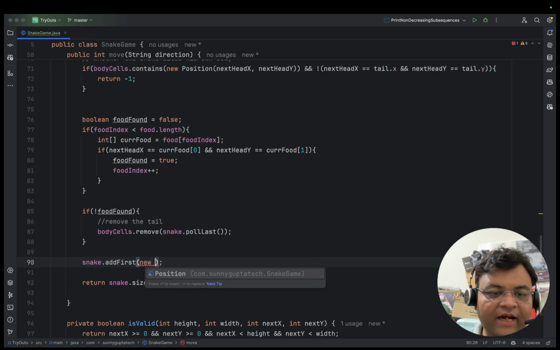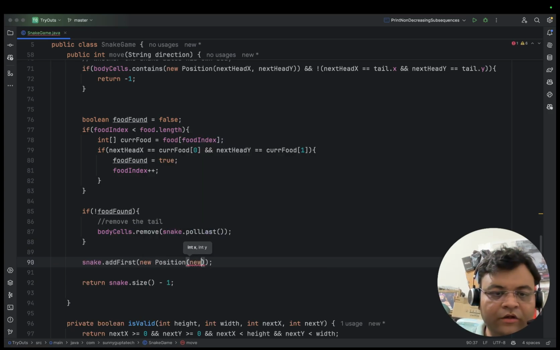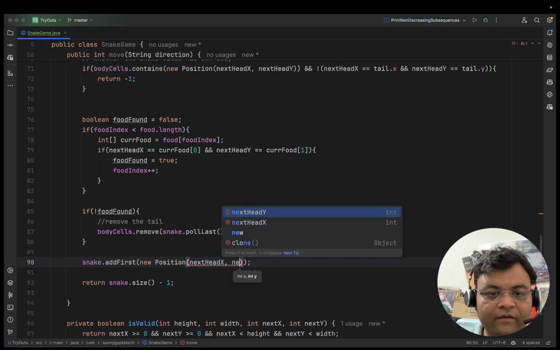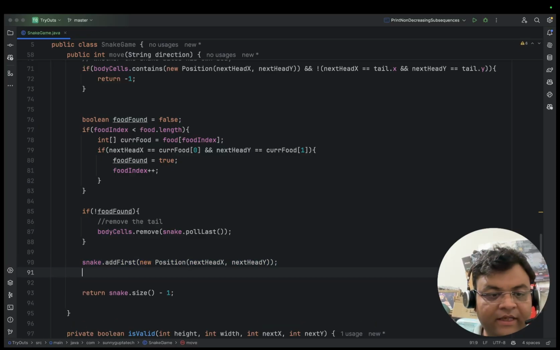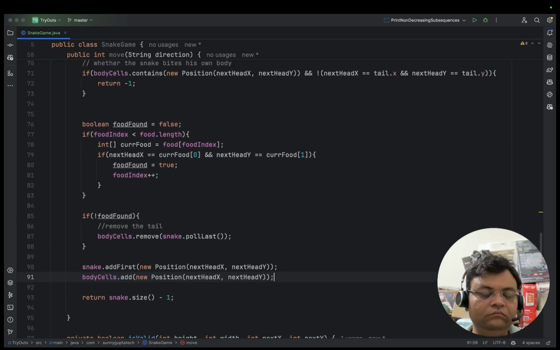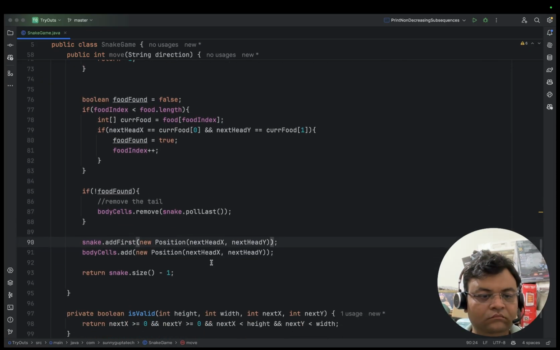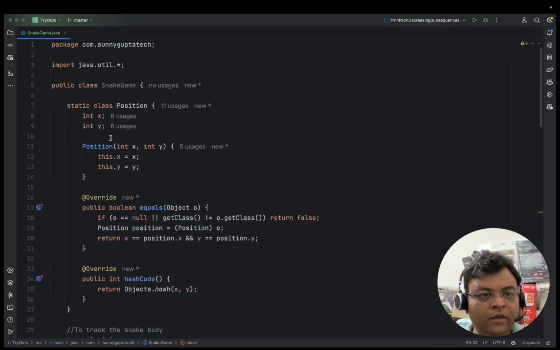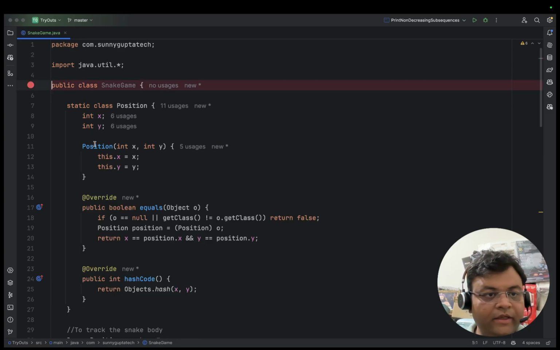In the starting, you need to add this position: next head X, next head Y. Similarly, I should say body cells dot add new position, right? That's how I think this should work. Let's try submitting it and see.